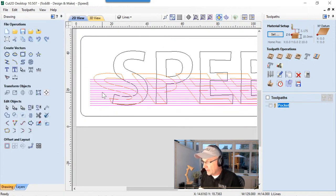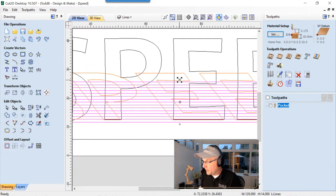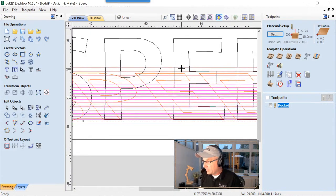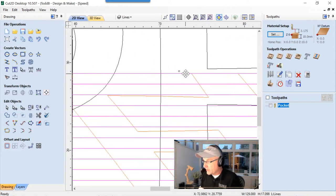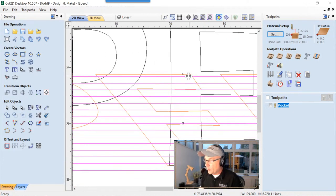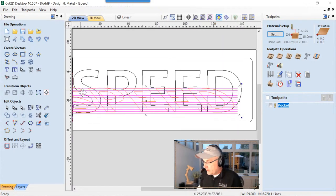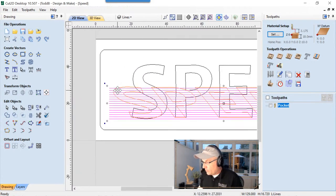We can close that down, and then we can select that. Now, it's already grouped together, so all we need to do now is just stretch that up a little bit, and make sure that top line is just inside of the top of that E. And I want that because in a minute when we trim these vectors, I want that top one to stay around. I want to keep that one. So let's just zoom out now and scroll over a bit.